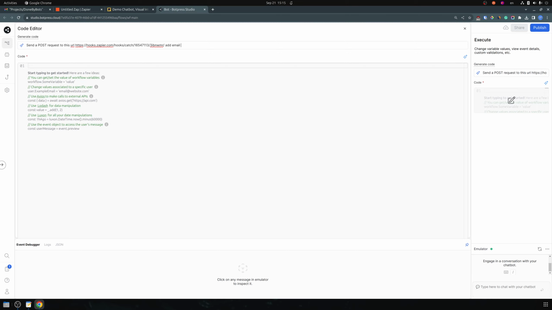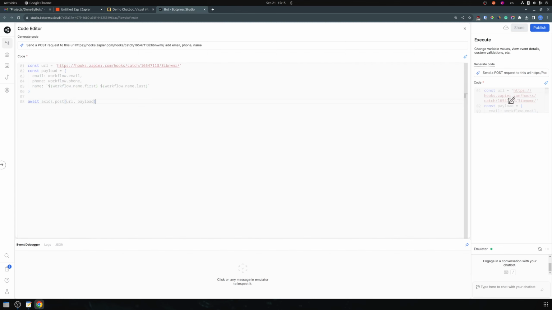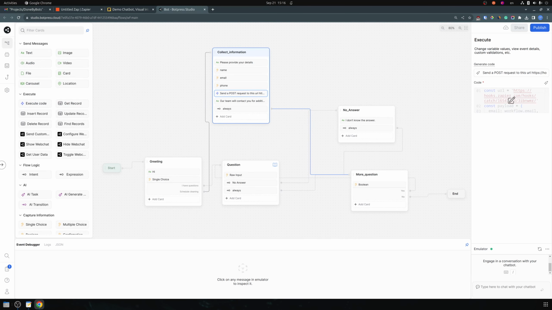Add email, phone, name. And this basically generates everything that is needed. The only thing we will change for the name, and it should work as it is. We can test it.